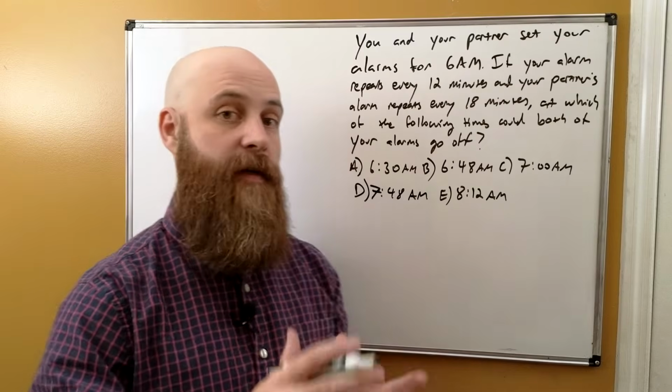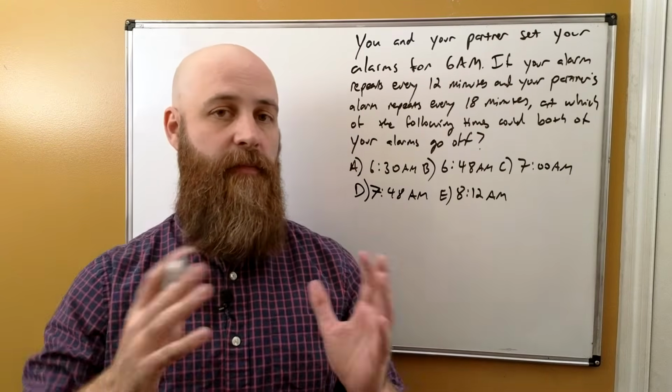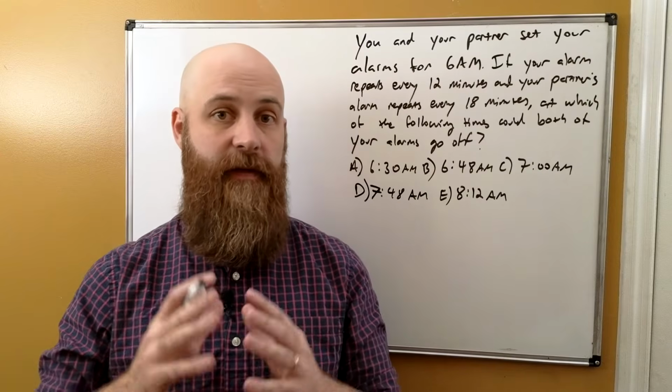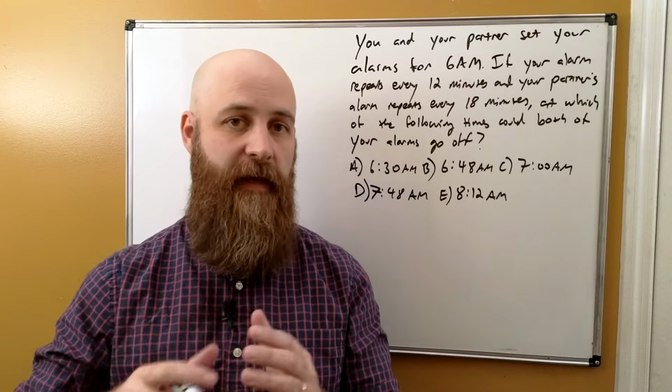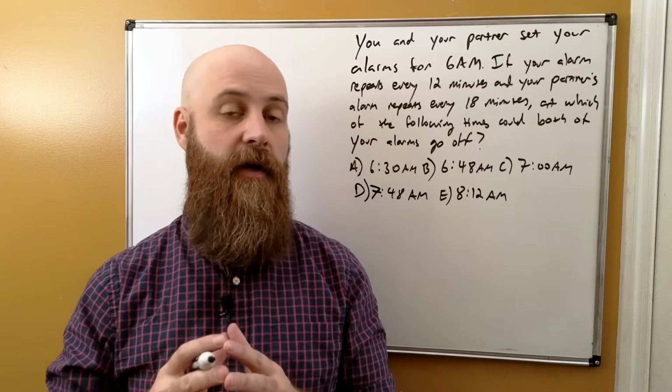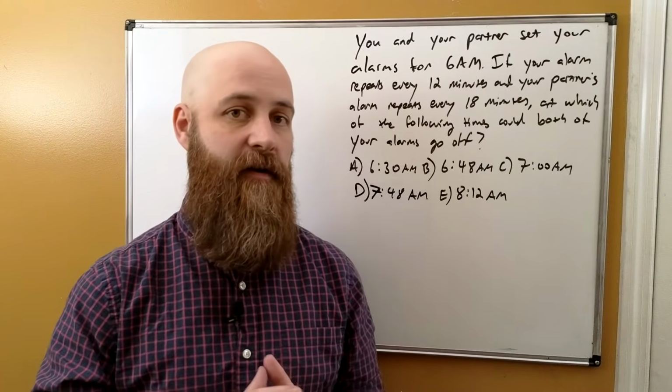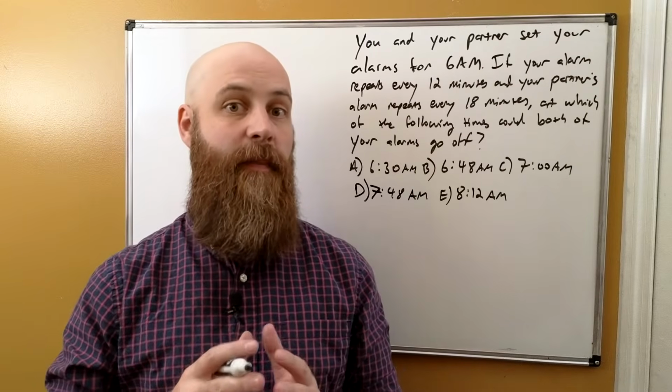All right, so before we dive into this one, I just want to think about a number properties idea in general, which is, well, how do I want to be approaching these questions? Do I want to use the quote-unquote smart method, where I'm using algebra and formulas and that sort of thing? Or is it better to use the quote-unquote stupid method, where I'm just writing things out, looking for patterns? And the answer is, well, it really depends.